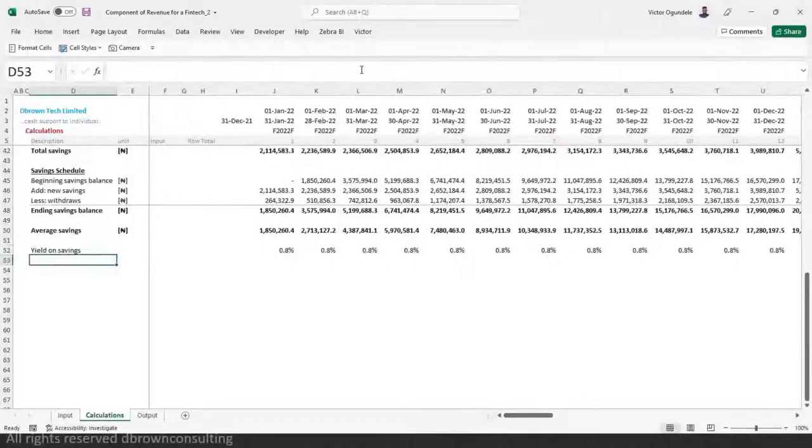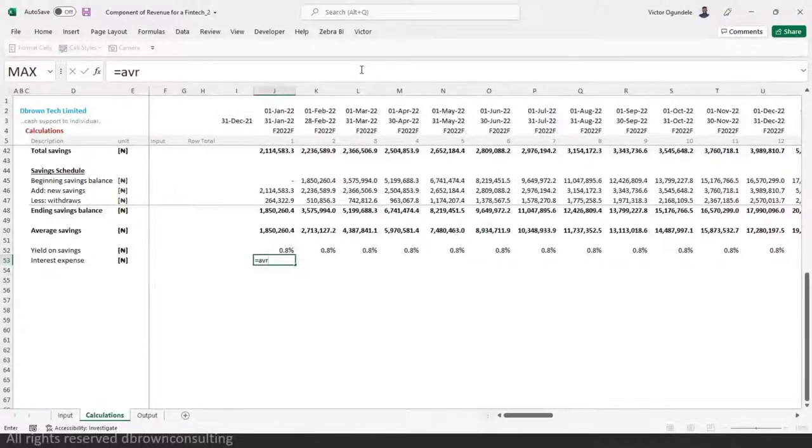So this we will now call our interest. This is what we call interest expense, which is more like the cost of you having those savings. For a typical business, interest expense is when you go to a bank, or someone lends you money, and it's the interest you are paying on it. But to a fintech and a financial institution like a bank, interest expense is more like what they are paying you on that savings that you've given them.